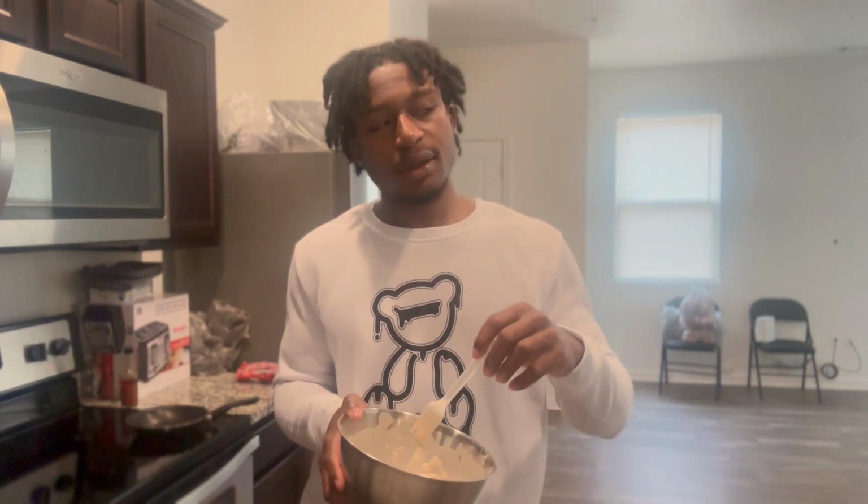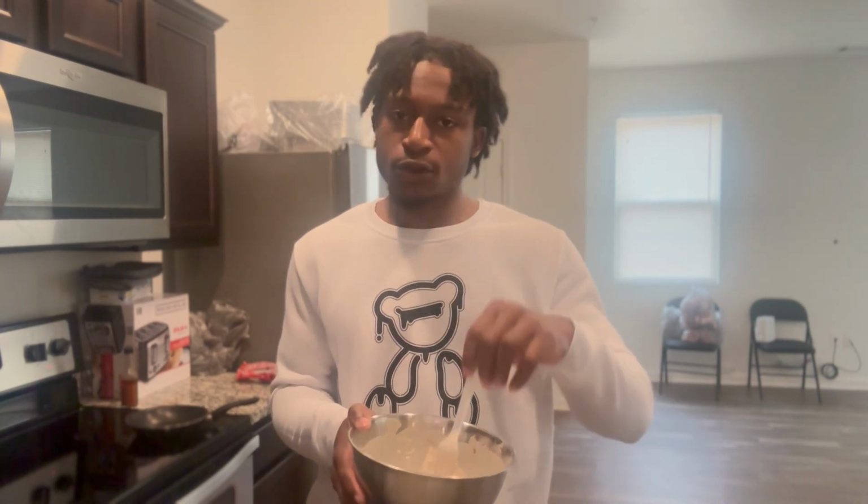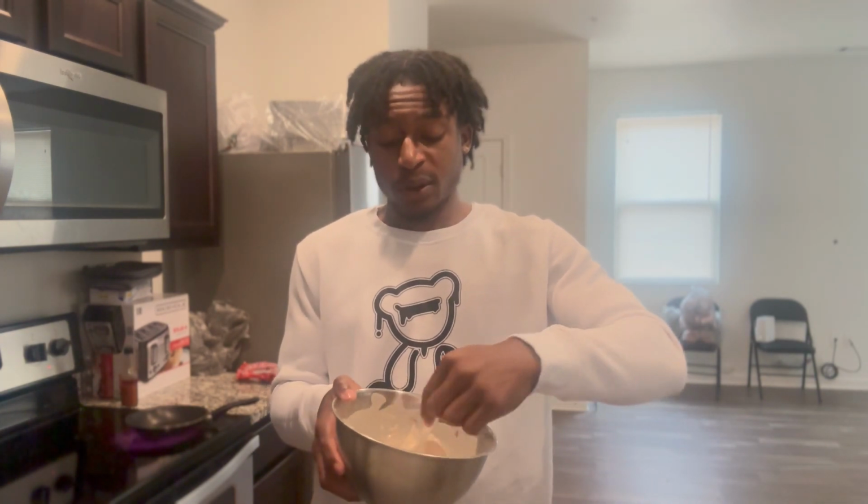I put a little bit of vanilla. I put a little bit of cinnamon in it. You know what I'm saying? You don't want it to be too thin. Right? Yeah. If it's too thin, it's gonna be watery and going everywhere. But if it's thick, it might just burn. I don't know. I never did it that way.